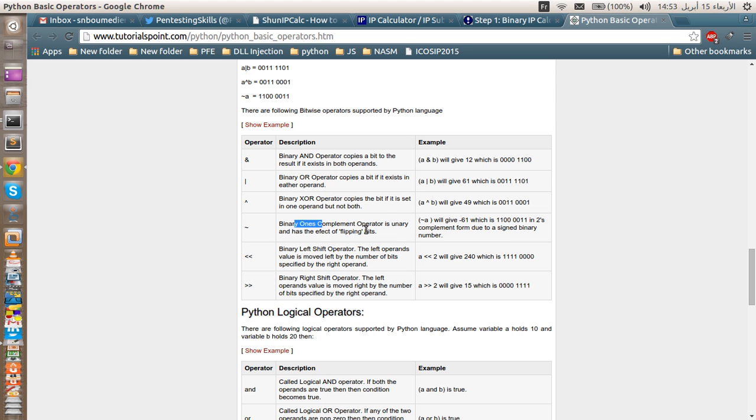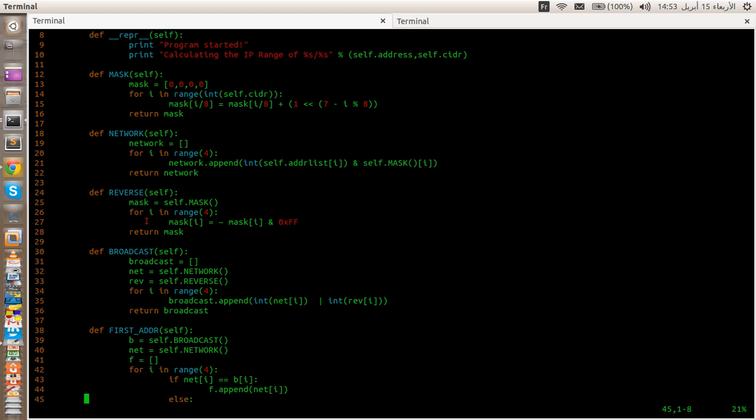The binary one's complement operator is unary and has the effect of flipping bits. But this would give us a signed number, so we are going to AND it with 0xFF to make it unsigned.